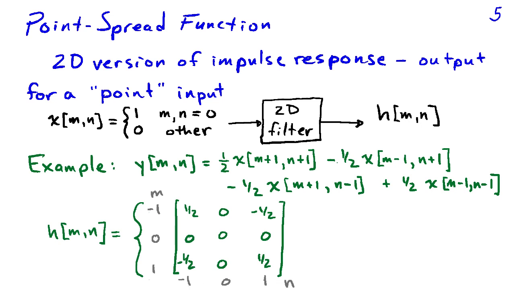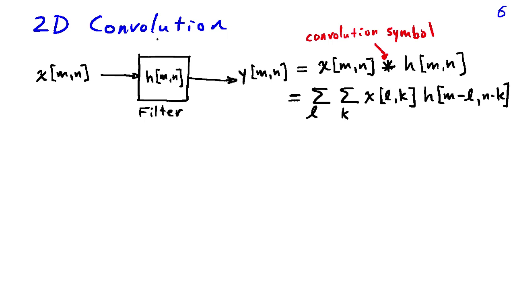The point spread function is completely analogous to the impulse response — it is the output of the 2D filter when you input the 2D equivalent of an impulse. Just as in one dimension, we have two-dimensional convolution. For a linear shift invariant filter, the output y of m comma n is the convolution of the input with the point spread function: a sum over indices l and k of x of l comma k times h of m minus l, n minus k. That gives us the output image value at pixel m comma n.